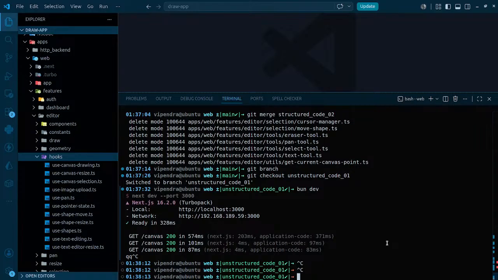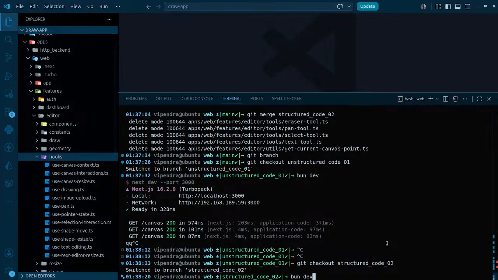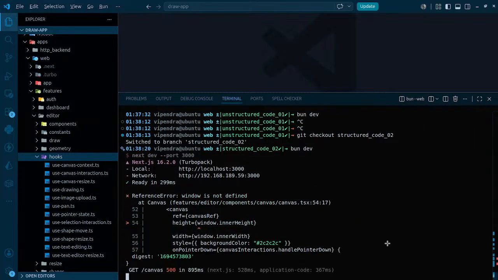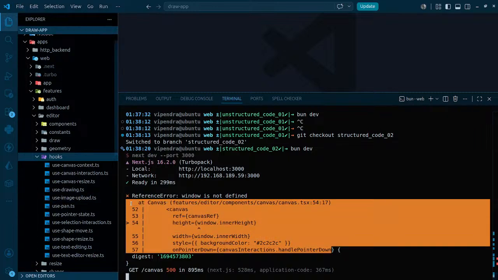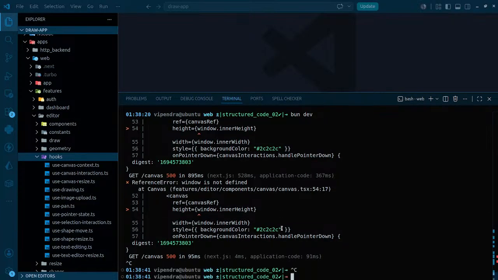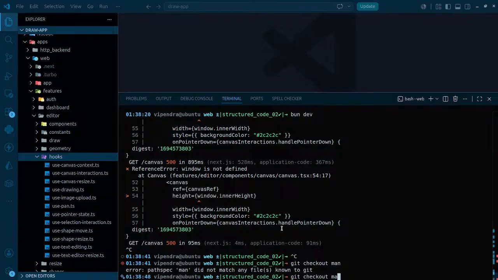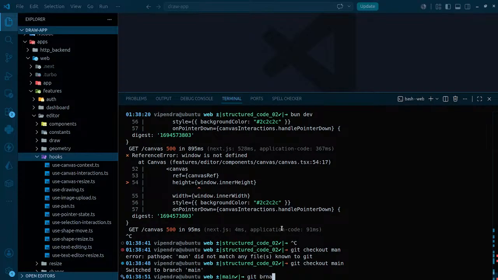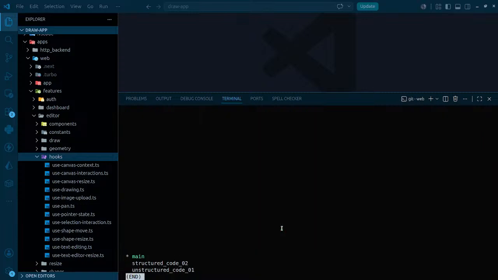And then we have git checkout structured 02. If I say bundle, this is much better. And of course we started setting the height directly in the canvas here, so that is why we are getting this particular result. Probably I'll find a better solution to this, but if I reload the page, you don't get anything here and there, and things are drawable in the best way possible. Okay, so this particular thing is done. Let's get rid of this, and the same thing I merged to the main branch. So git checkout main and git branch. So I have 3 branches.